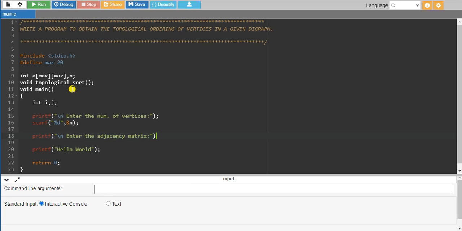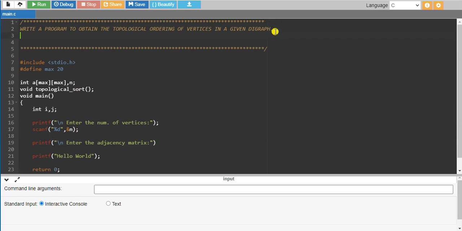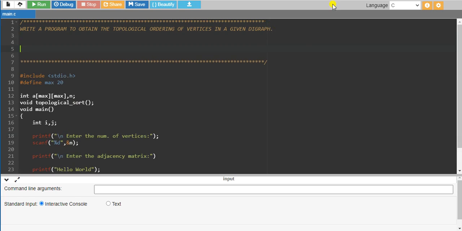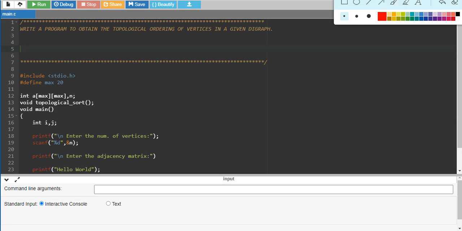As I told you, in the directed acyclic graph, each vertex will have a number of in-degree and out-degree edges. So that we have to check how many, that we have to identify.